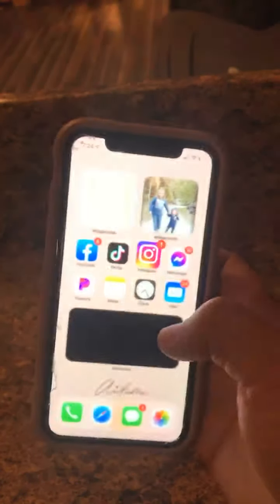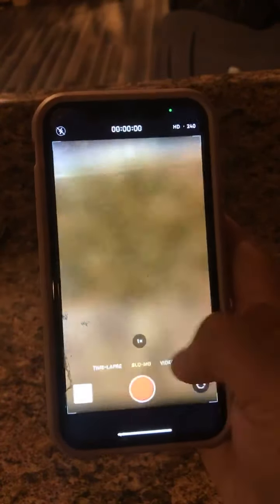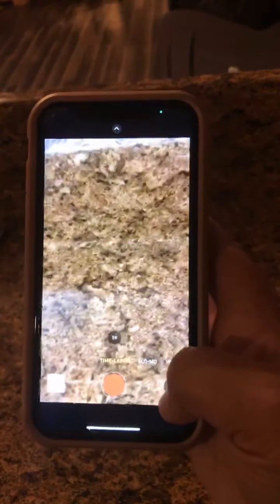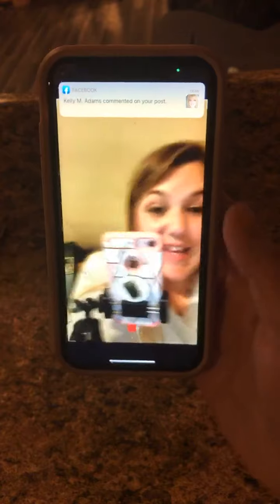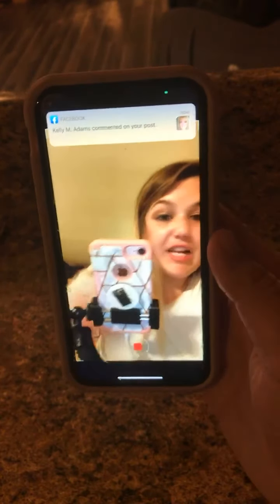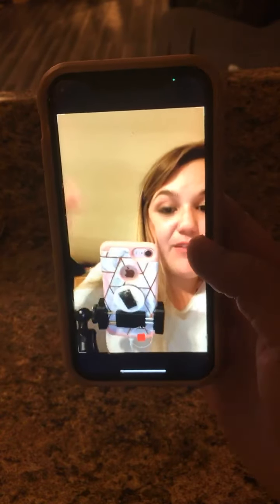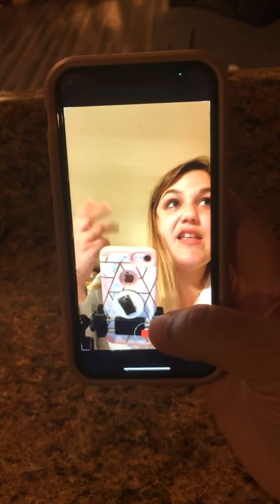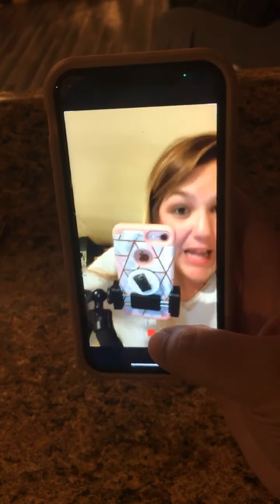And how I did this, guys, was I literally went to my camera. And if you have an Android, it might be a little bit different. So I apologize for that. You're going to have to figure it out. And it's okay. I had to figure this out for myself too. So with this, I literally can take a video like this. There's going to be no sound to it, but you're going to be able to see me speed up, and it's gonna speed up the pace and everything. Okay, so this is called a time lapse.